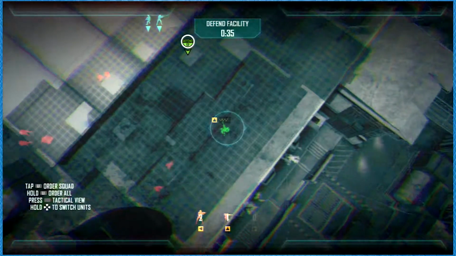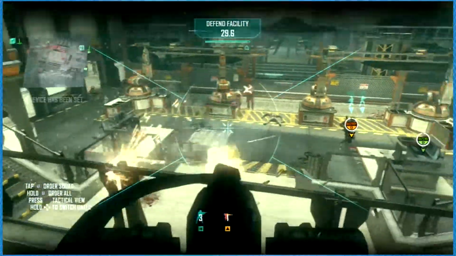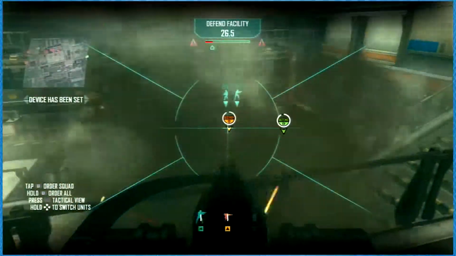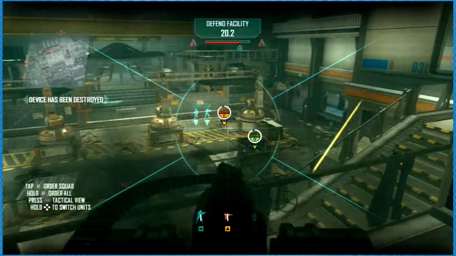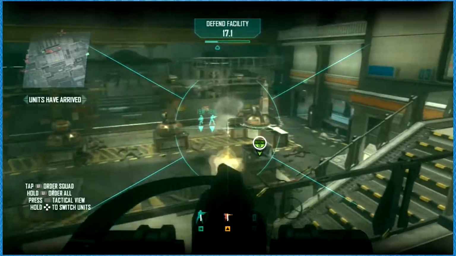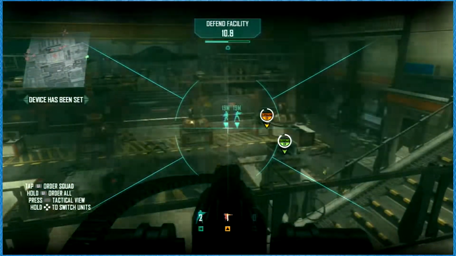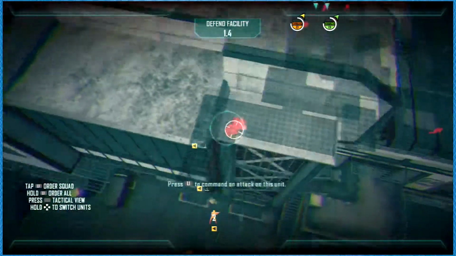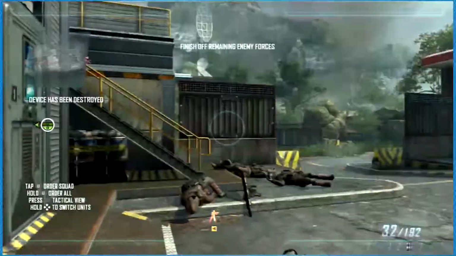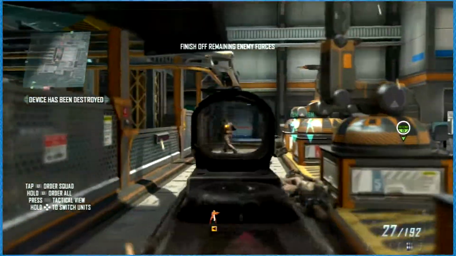Destroy it. Aim at it. I was overheating. Friendly reinforcements moving to support. Can't you command people from the thing? But they're not here yet. Yeah. Hey, Kosei, there's a thing called looking at things. Uh oh, wait. They all turn. I'm so close. And it says finishing remaining enemy forces.